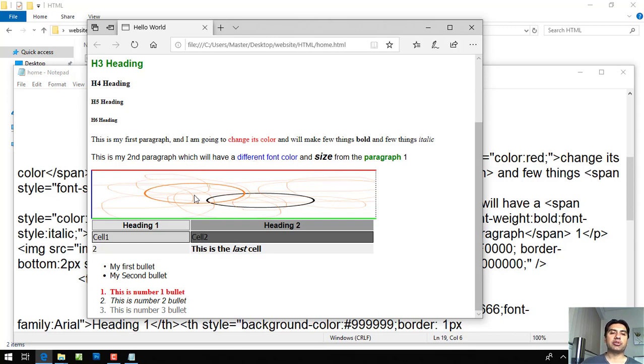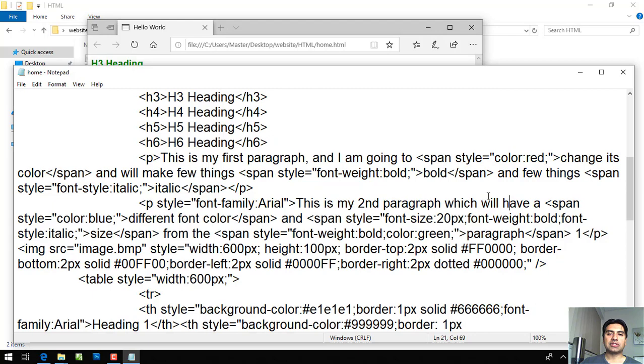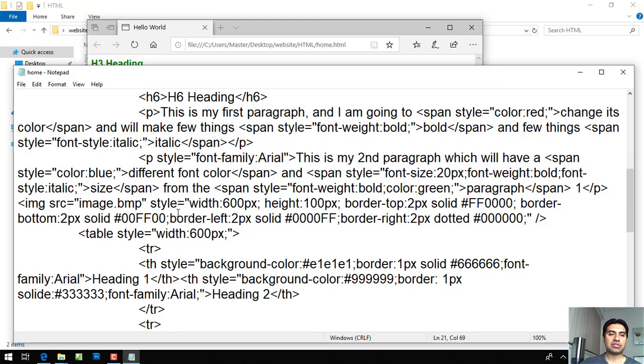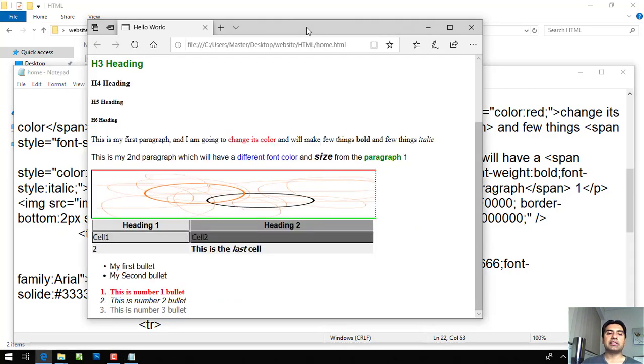Then we controlled the image height and width using the styles. If you go and see the image tag, we changed the width to 600 and height to 100. So it controlled the image size and squeezed it down to 100 pixels and made the width what we set.